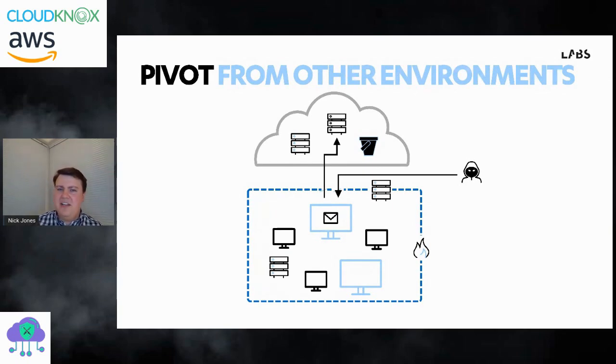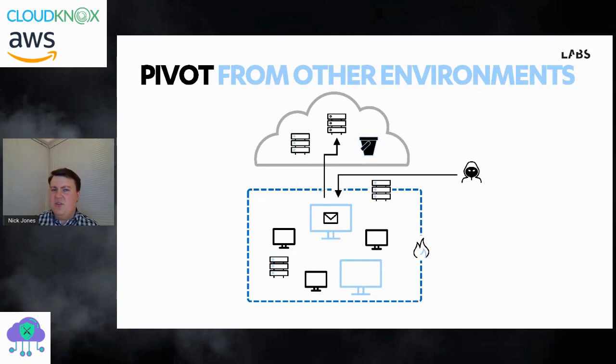We have also seen a few cases where attackers have somehow breached a cloud environment, either through an application vulnerability or something else, and they've been able to pivot around inside the cloud until they get to, say, an S3 bucket or some other data store that's got something sensitive in it. And in a couple of cases, we've found either SSH keys that allowed us to pivot back on premise over the VPNs they had set up in the cloud, or credentials to third-party management solutions that they were using, that we were then able to go in and manipulate what was happening there.